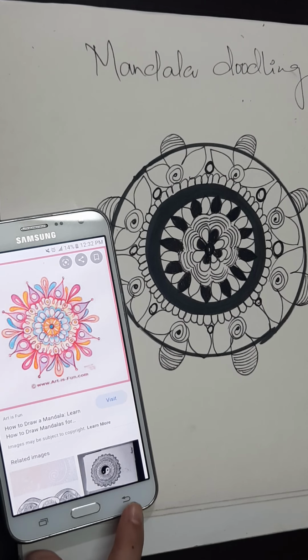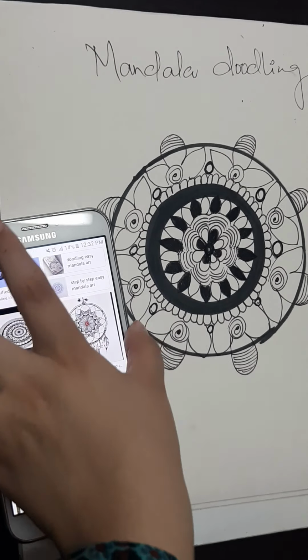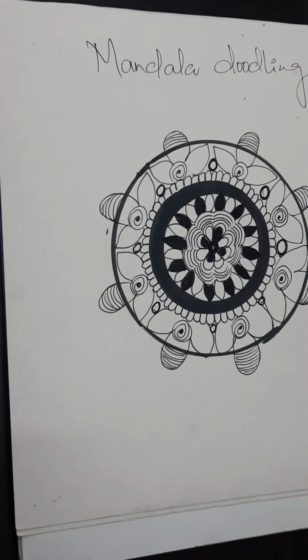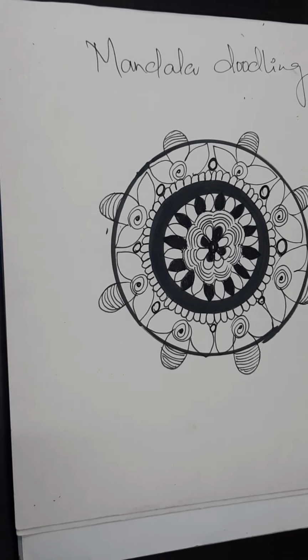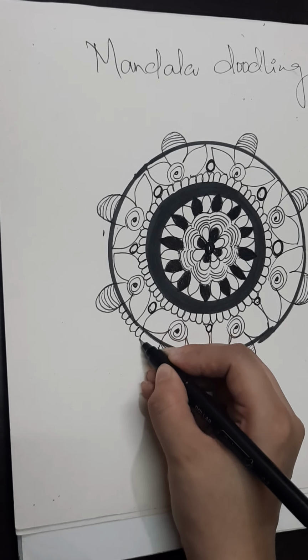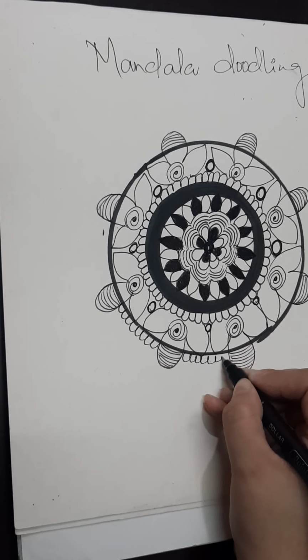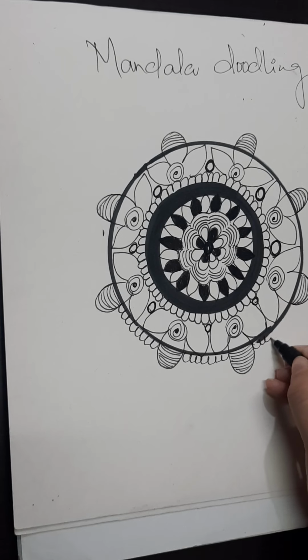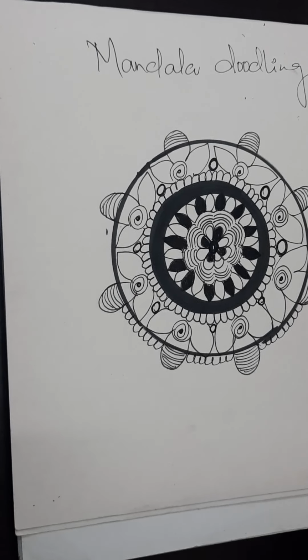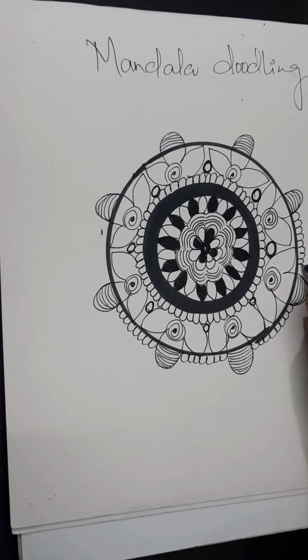It's up to you how you want to make it, and you can do it as you like. You can do more detailing. No need to copy the whole design I have made. You can make it by your own imagination. You can also use markers.